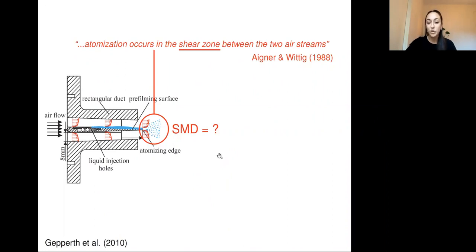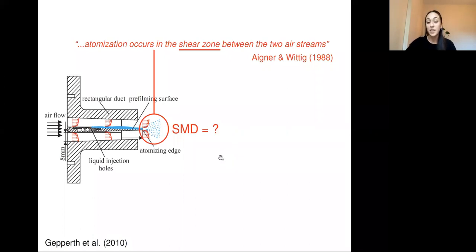Now, this is very important because for clean combustion and for efficient combustion, you want this fuel to atomize as fast as possible into the smallest possible droplets, both for efficiency, as I said, and also for NOx emissions. So in order to reduce this, you want this sort of mean diameter to be as small as possible.